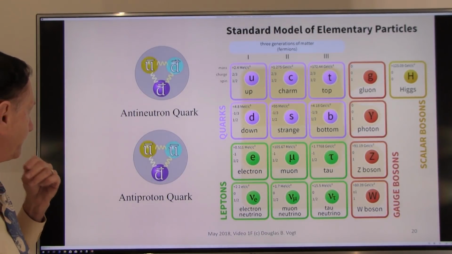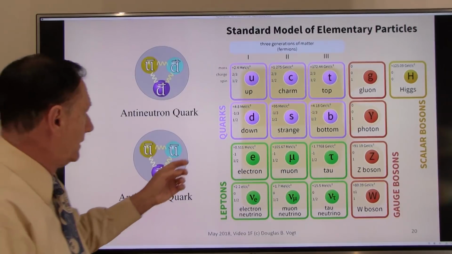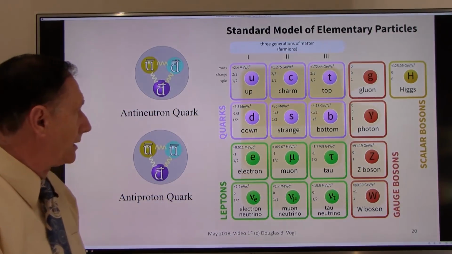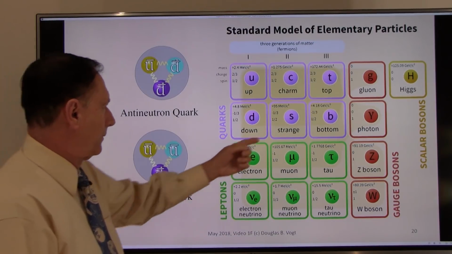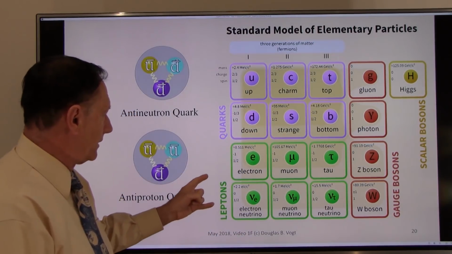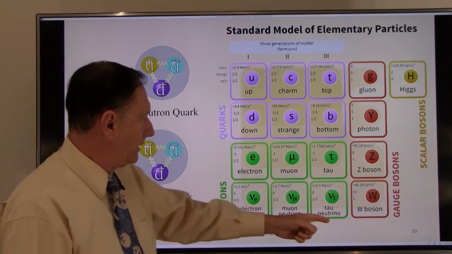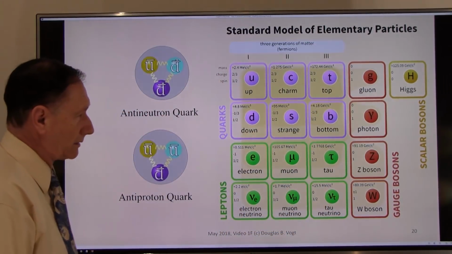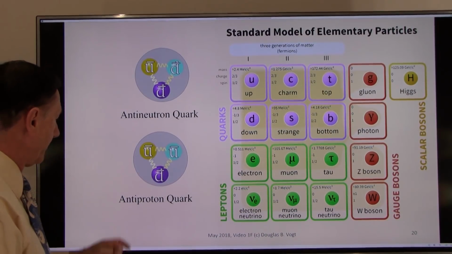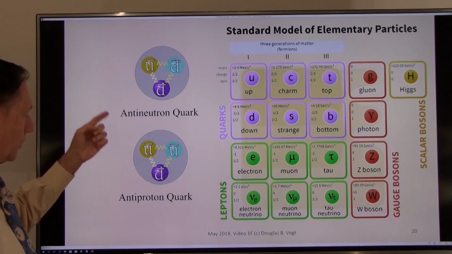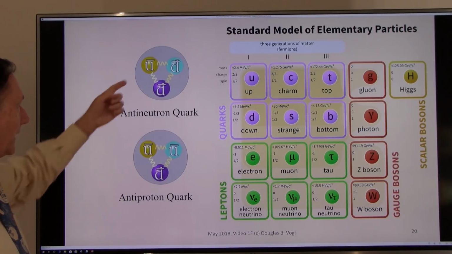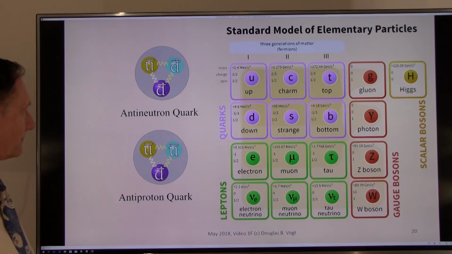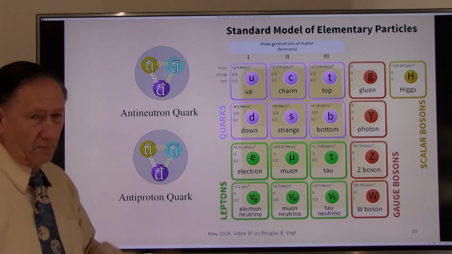Here's another example, how far they've gone. This is the quark idea. Up, down, strange, charmed, top, bottom. I don't know why they come up with strange and charmed, but leptons, and then finally gauge bosons, and this is the Higgs boson. They're hoping it's going to give them their answer for what gravity is. They've even come up with anti-quarks, believe it or not, made up of anti-quarks. I mean, that's the problem they're having.